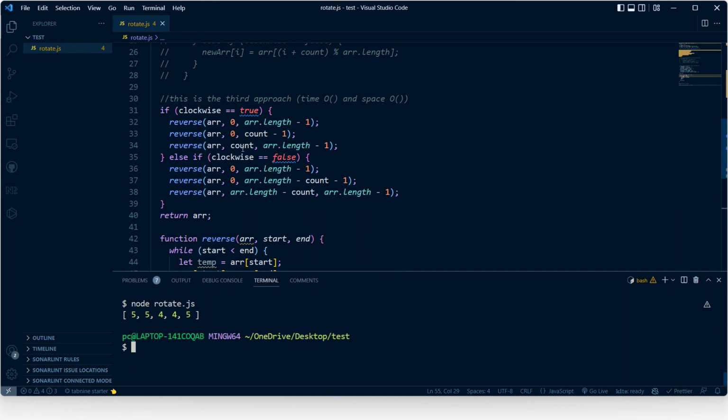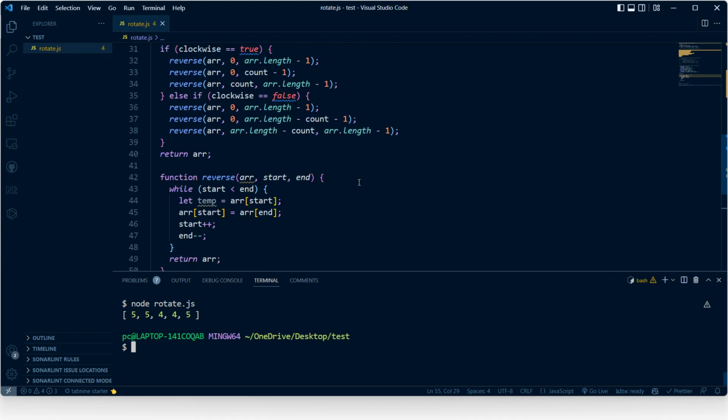So array start, end: temp equals array start, start equals end, okay, here is our bug. We never assigned array end equal to temp. I think this will resolve our code now.